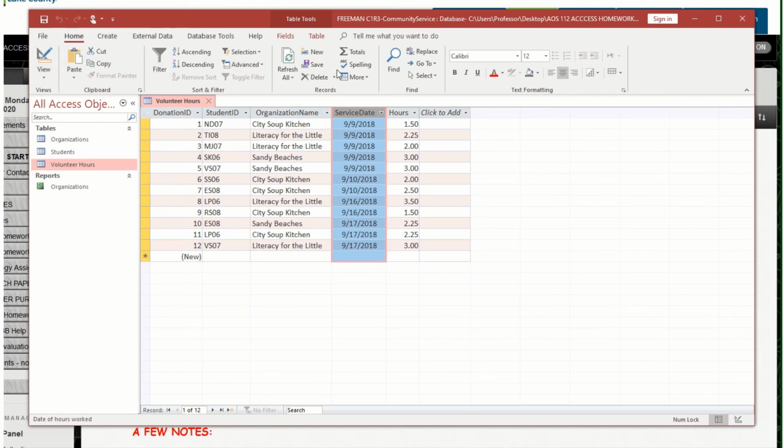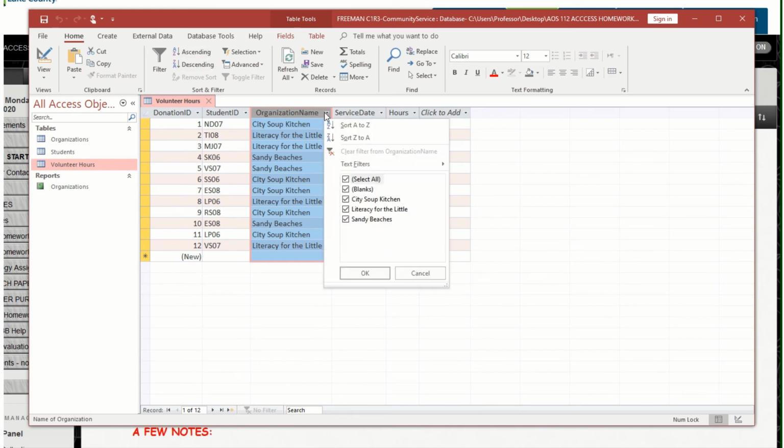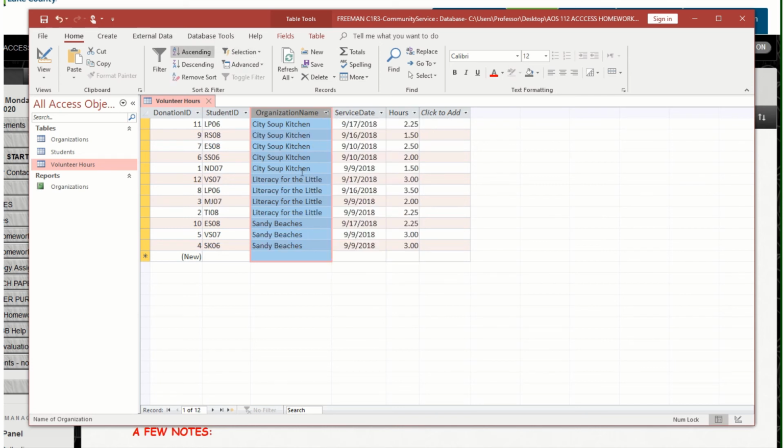We'll sort the table by organization name. So I'm going to click on that field heading. And again, we can just come up here and choose ascending, or you can use the pull down from here, ascending, either one. They both do the same job. In fact, if we do it from here, you can see that it's turned on over here. And then it asks you to save your changes.